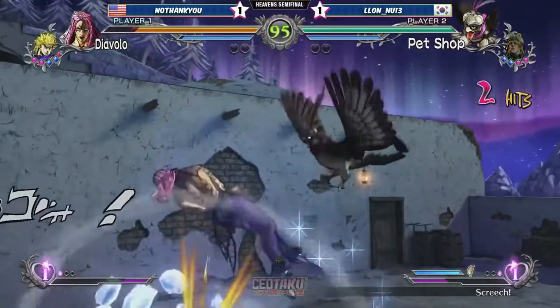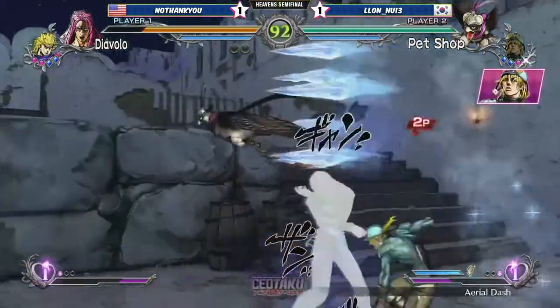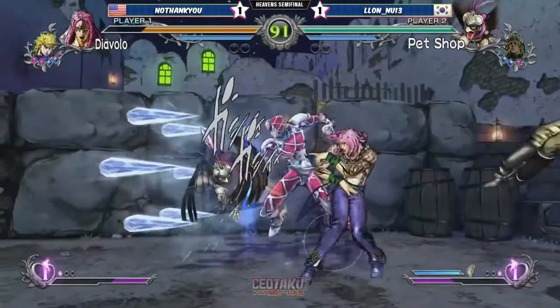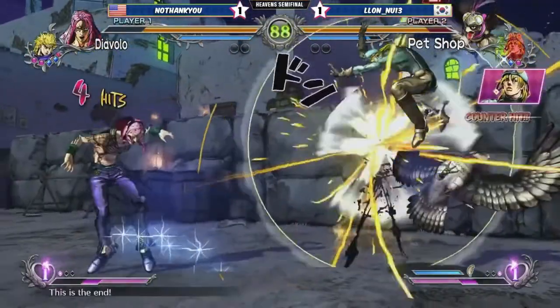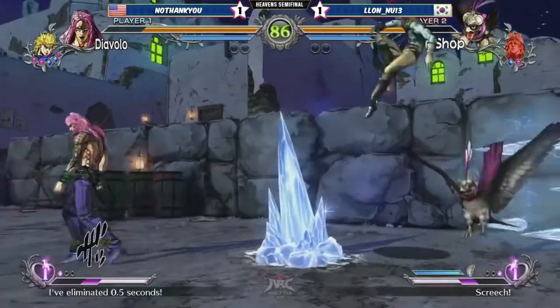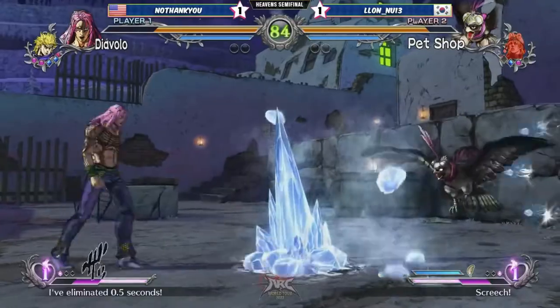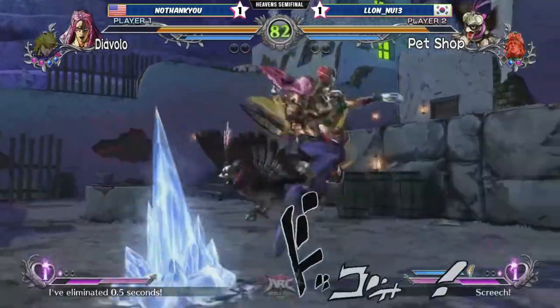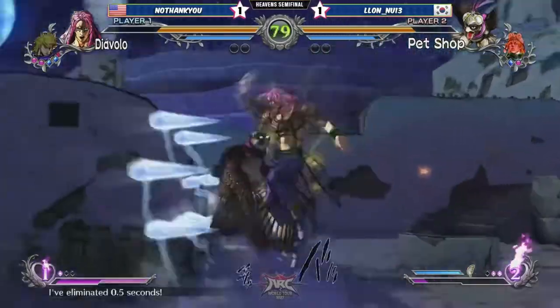Push him? Yeah. Set up your own meaty. Oh, there's a nice stylish dodge as well. Immediately calling out the burst, just wants to stay safe. And I love the way he sets up the ice pillar too, just to cover and not allow No Thank You to rush in, right? Mm-hmm. Beautiful jump over. Doesn't get the full confirm though, unfortunately.